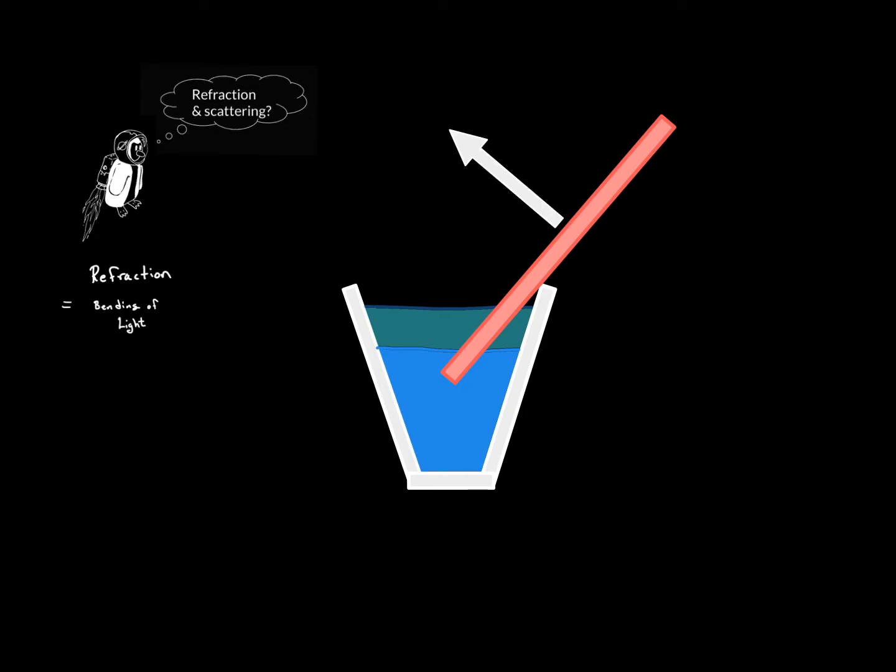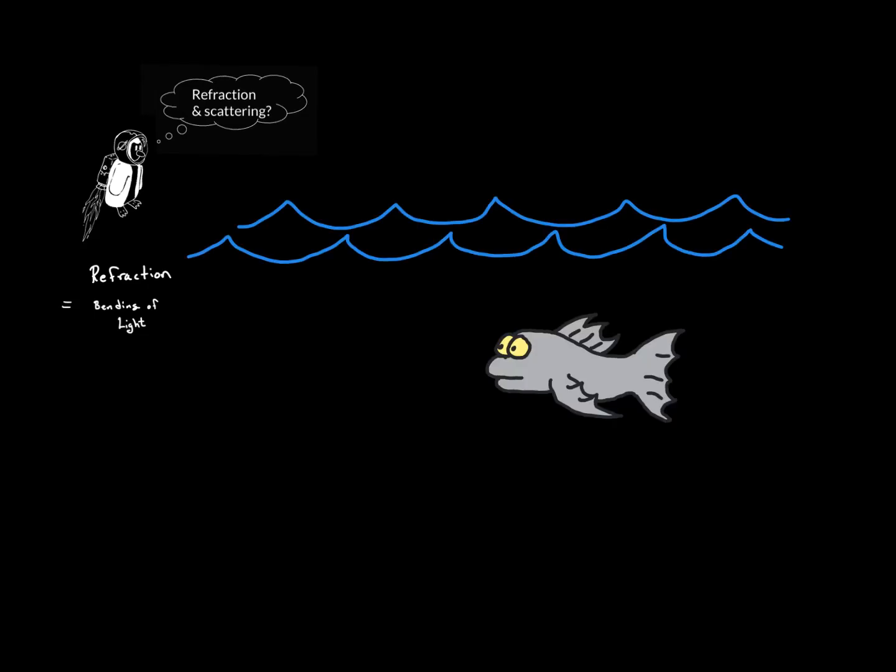The light traveling from the straw travels in a straight line towards your eye, but the light traveling through the water at first travels in a straight line. When it reaches the surface, it bends. So whereas it would have taken a straight line to your eye, the bending light makes it look like the straw is bent. An example of this is a fish underwater.